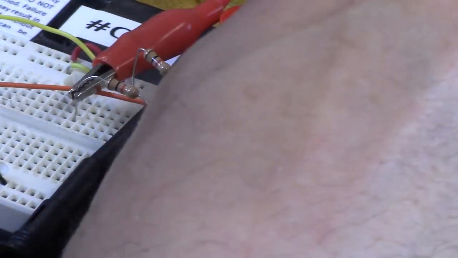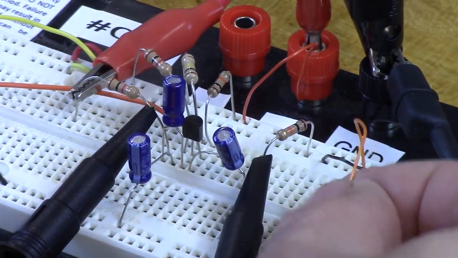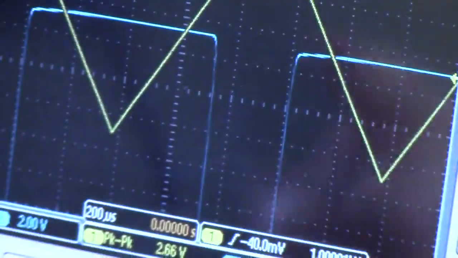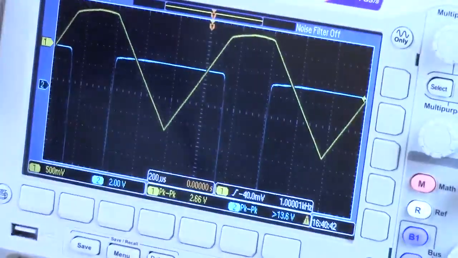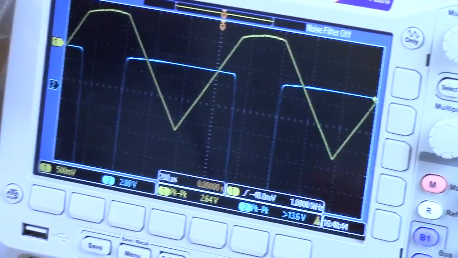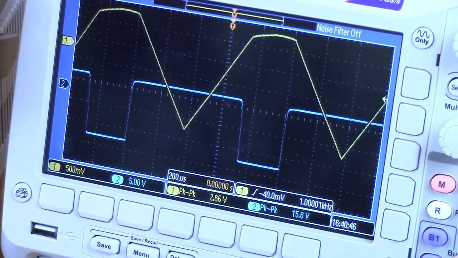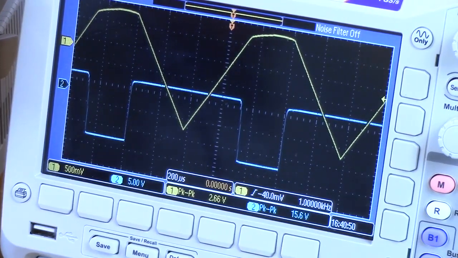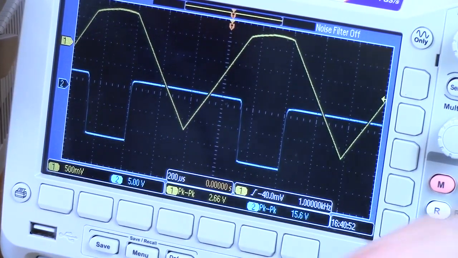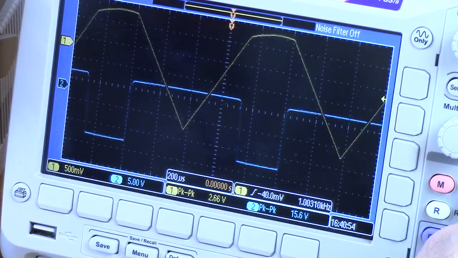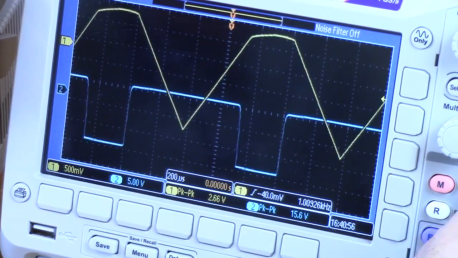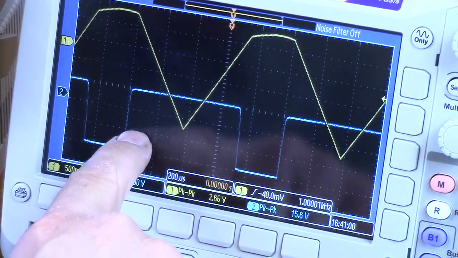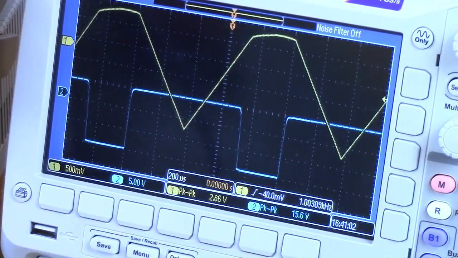Okay, so let's plug in a jumper from the top ground bus to the bottom ground bus, and let's see. What we see is our output is now turned into what looks like a square wave because it has so much more amplification. What we can see now is our peak-to-peak dynamic range, we're on 5 volts per division. Let's move it down so it lines up with the marks. Our peak-to-peak dynamic range is now 5, 10, 15 volts.